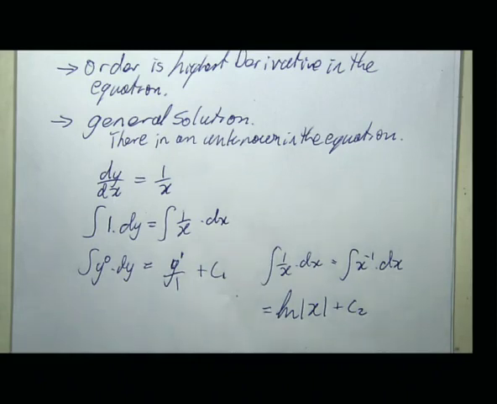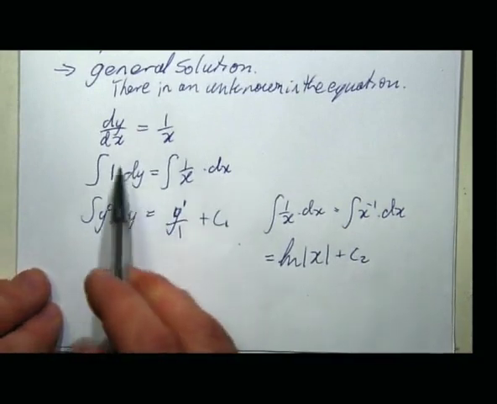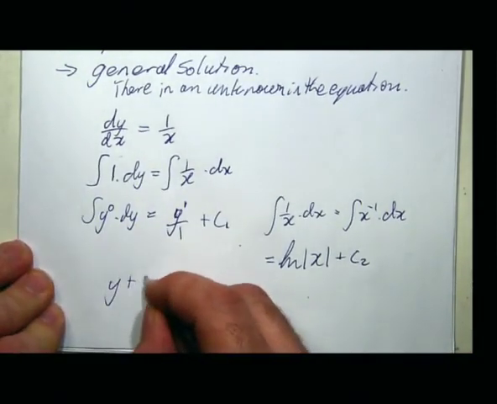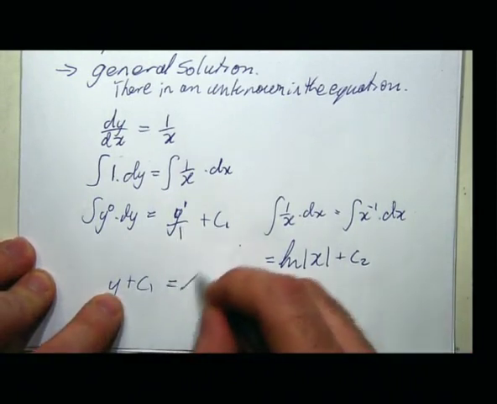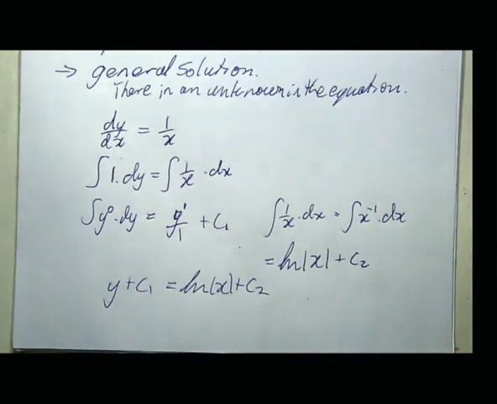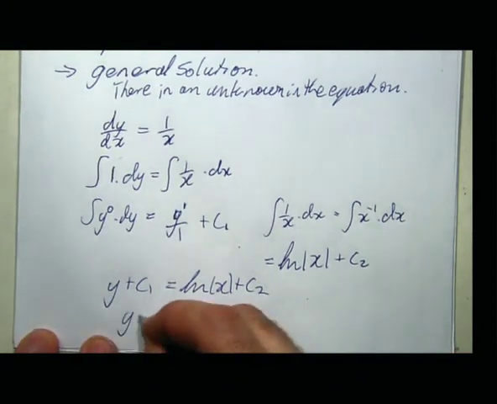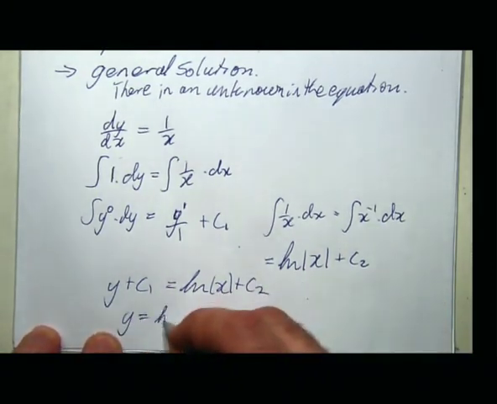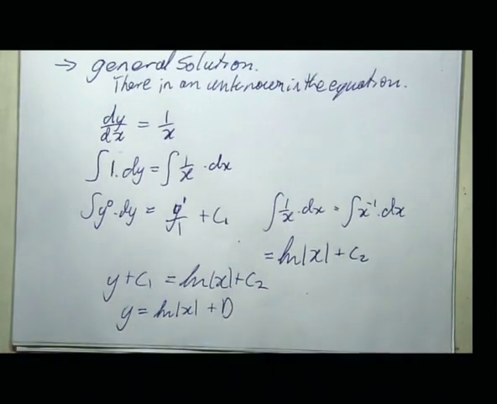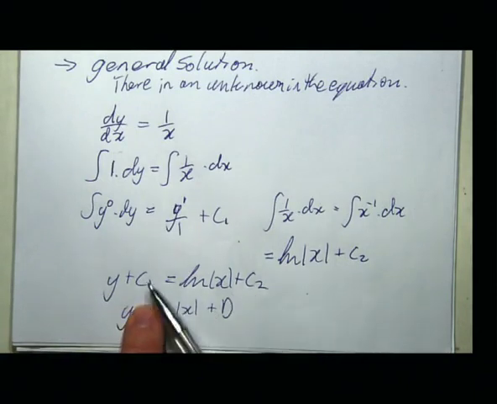Now, what my equation here is saying, if I bring together this bit, is that y plus c1 is equal to ln of x plus c2. You will have noticed your lecturer has never done it that way. Your lecturer will have told you that y is equal to ln of the absolute value of x plus some constant. And that's because we only ever put one of these constants in.